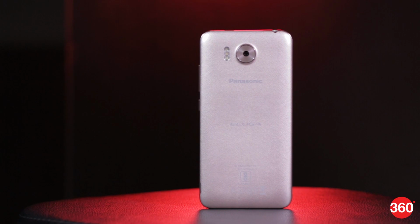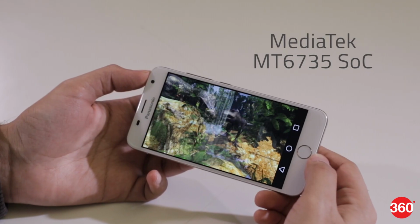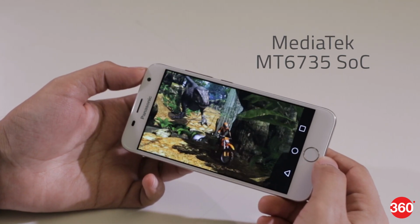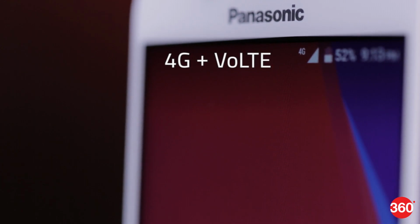Specs are also pretty basic. You get 3GB of RAM but only 16GB of storage. The MediaTek processor is relatively underpowered and the screen resolution is not Full HD. 4G and VoLTE are supported, but these are the only modern features this phone has.